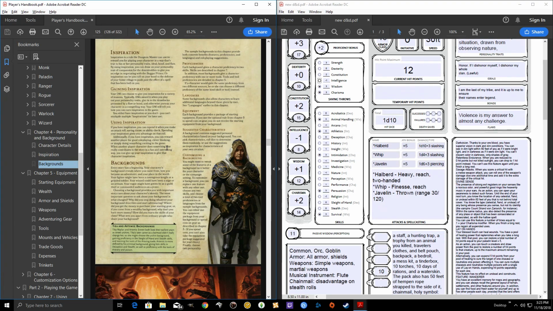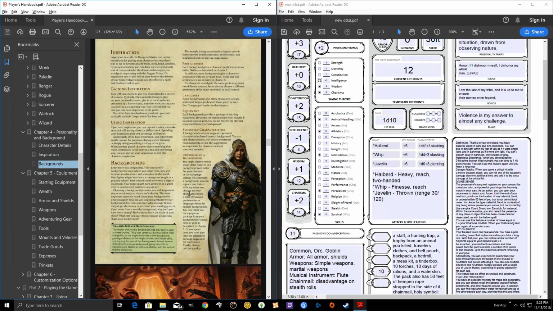And then we allow the customizing a background variant rule, or whatever it is, which means you have to pick a background to take the feature from it, because every background has a certain feature that lets you do something unique, but you can change your proficiency or your language, right? So to customize a background, you can replace one feature with any other one. So you don't get to make new features. You can just replace it with the features that are already made. What else?